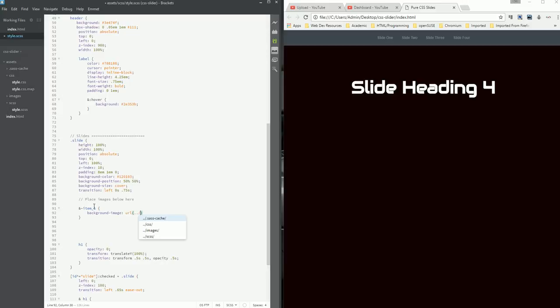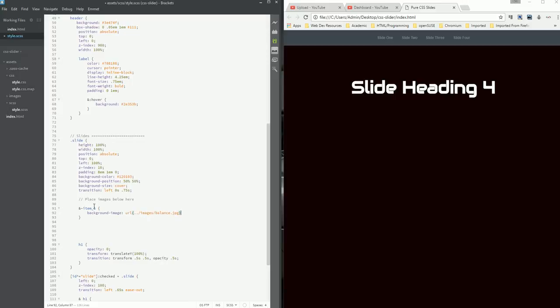So we'll do .. slash, and that'll pull me out of the SCSS directory, out into the assets area, so that I can locate the images.